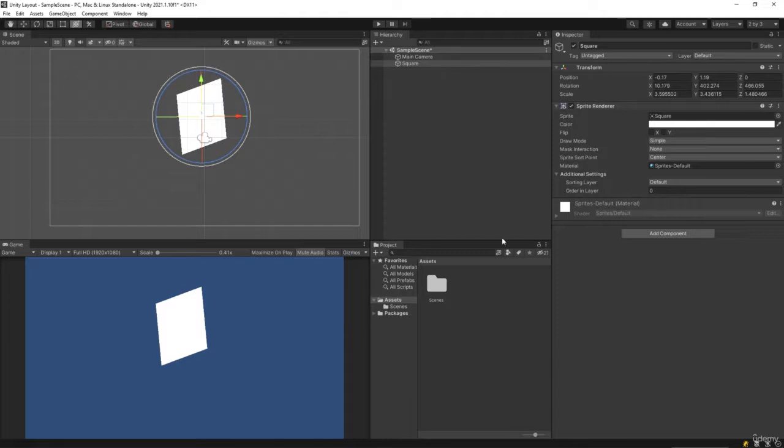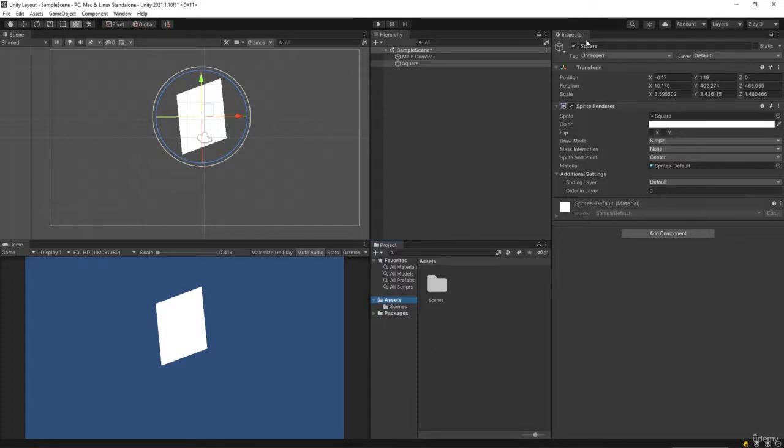We've got our hierarchy over here. Then, as I said, we have down here in our project view, this shows us all the assets that we might want to use in our project. By default, there's just a scenes folder with the current sample scene in it. But all the art files and things like that will all go into our assets down here, and we'll drag them into any scenes where we need to use them.